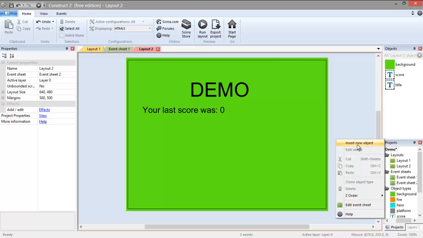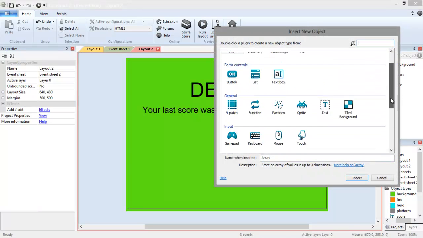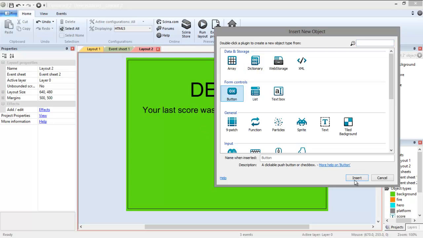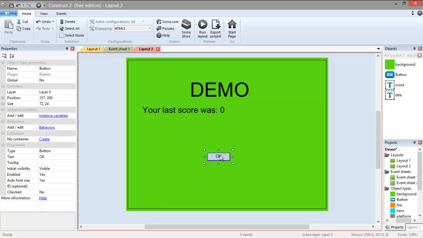And I'm going to insert a new one. I'm going to insert a button this time. When you click this button, it will take you to your game. So once again, you can go here to properties, and you see where it says text, this is what the button displays. I'm going to put, you also increase the size.